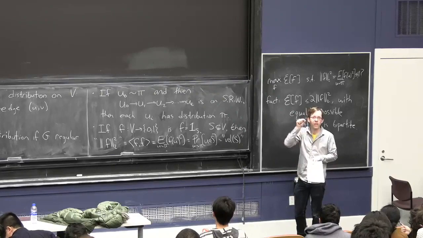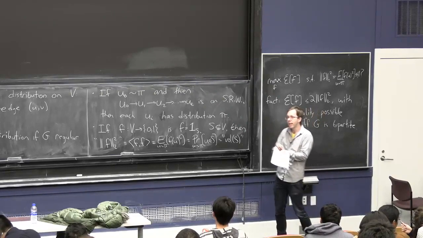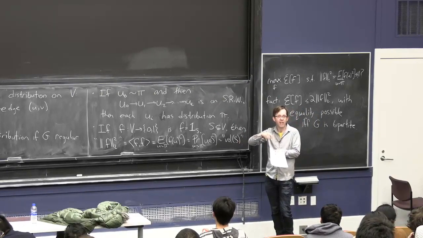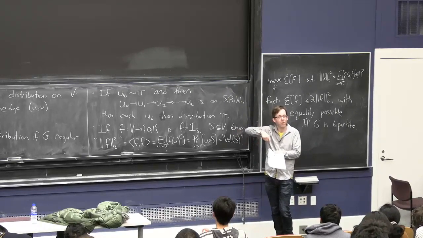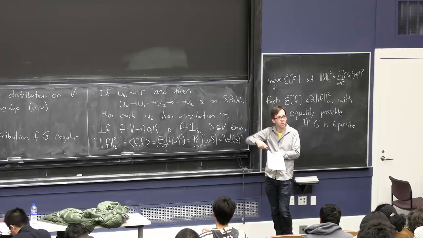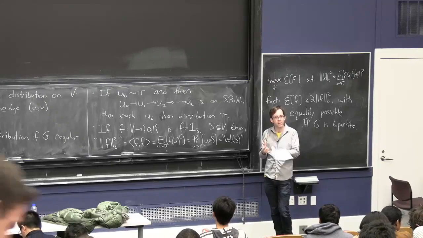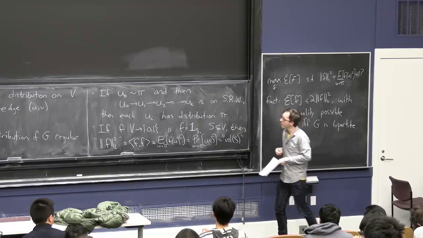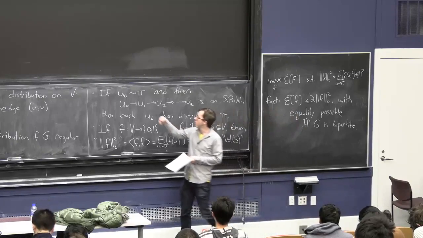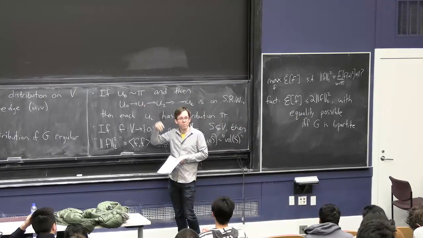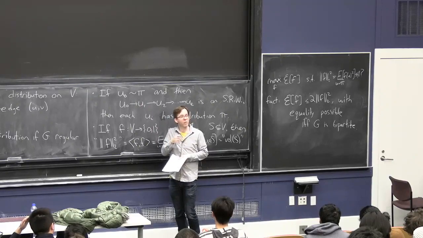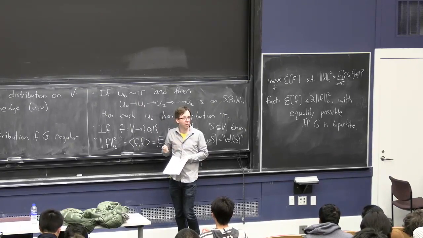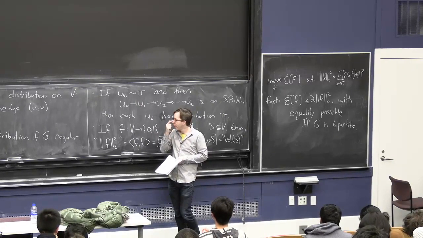So once you fix a starting vertex, u0, and you walk for 10 steps, at each time step, in particular the 10th step, you have a probability of being at each vertex. And you should really imagine how this probability distribution on the vertices evolves over time. And you can even imagine not starting at some worst case vertex u0, but picking your starting vertex from a probability distribution on vertices as well.